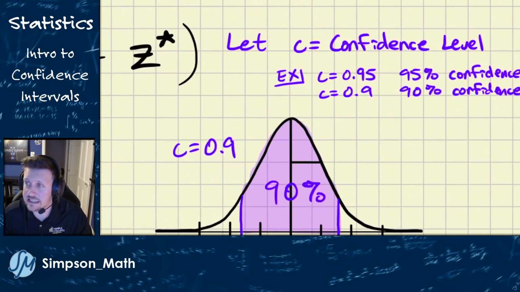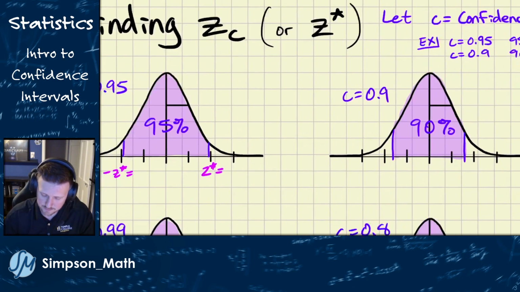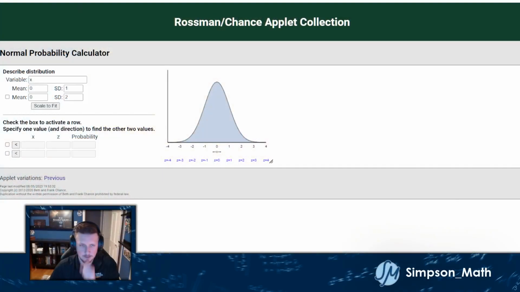So just to be clear, c in this chapter is going to be lowercase c. We refer to that as our confidence level. So if c is 0.95, then that means I'm 95% confident. If c is 0.9, I'm 90% confident. I'm less confident, so I should have a smaller interval. So where can I get this? It should be 2, and it's going to round to 2, but we're going to get a little bit more accurate.